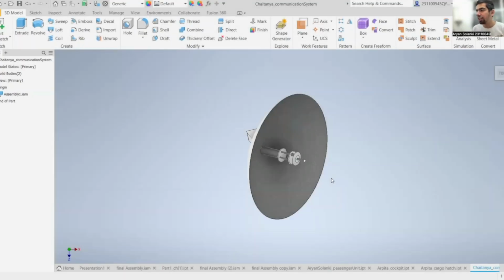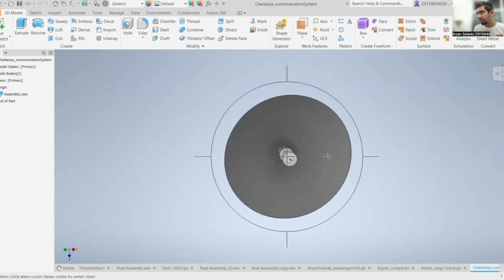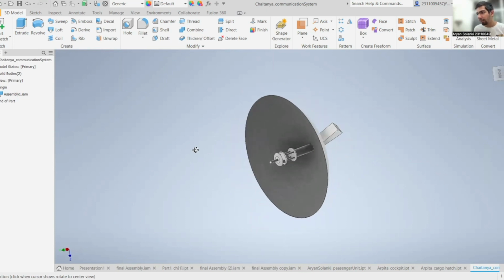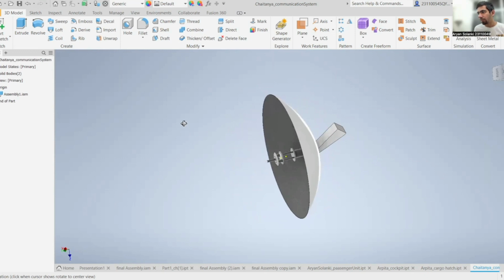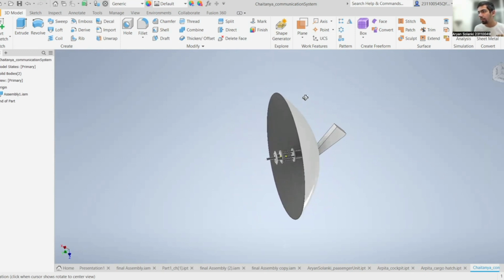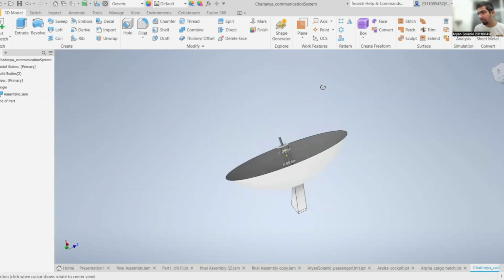This is the navigation dish, a part of the navigation equipment. This has been modeled by Chaitanya. And as you can see, this is an integral part of the hovercraft system as well. The reason why it's important is because it helps the hovercraft to communicate with nearby ports and maintain a smooth channel of communication altogether so that a smooth convoy for the passengers of the hovercraft is ensured.